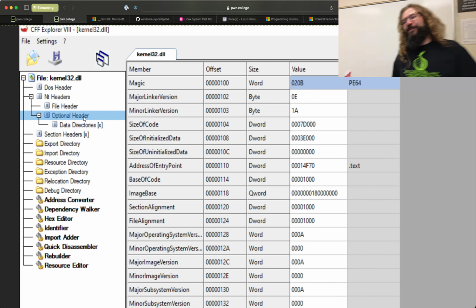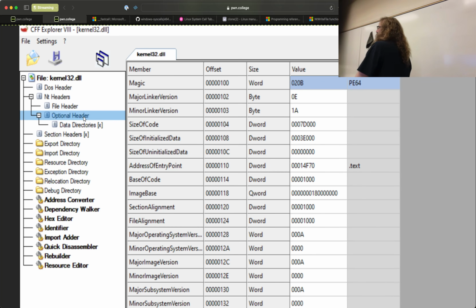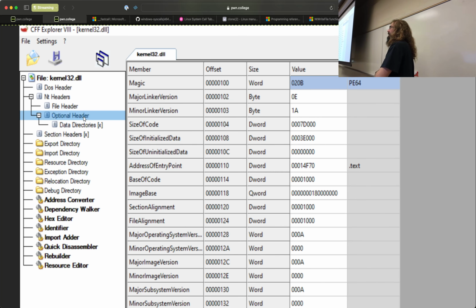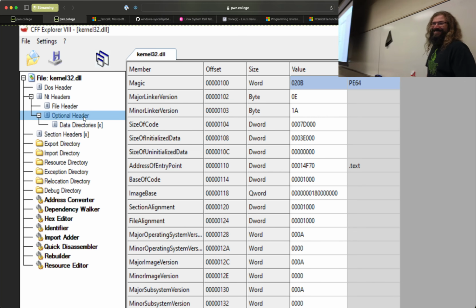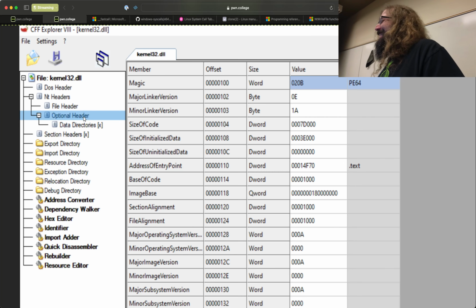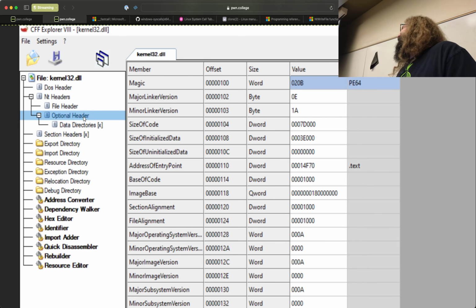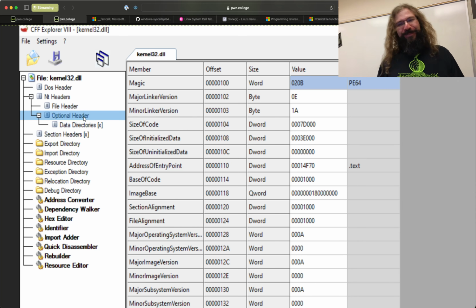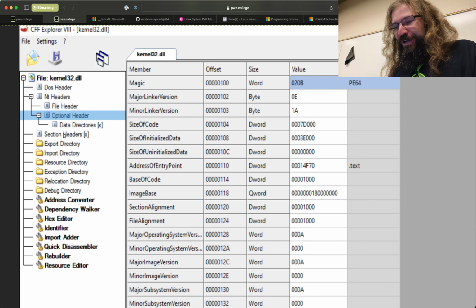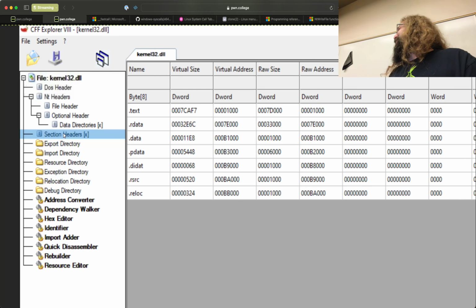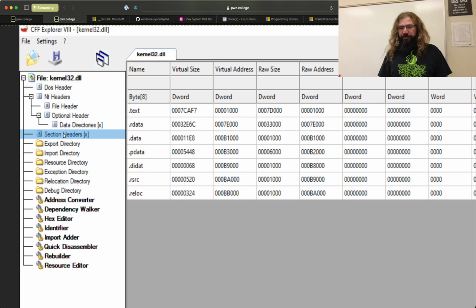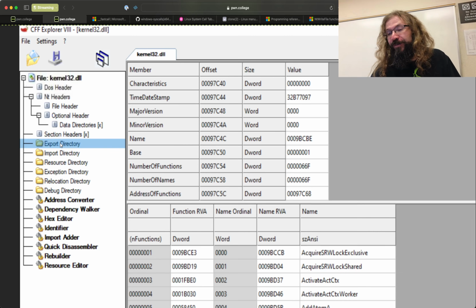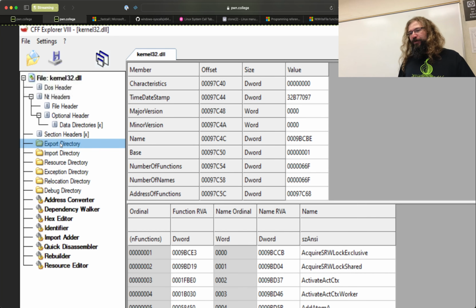All right, this is a tangent. Optional headers. You think they're optional? No. Right? All right. They actually, some of them are required. There are some that can be excluded if I remember right. But generally speaking, there will always be something under optional headers. The thing that is interesting for our context here is the export directory.